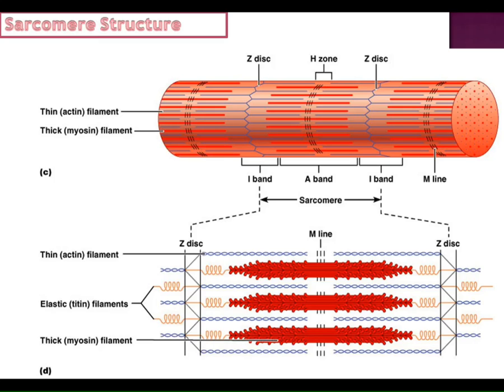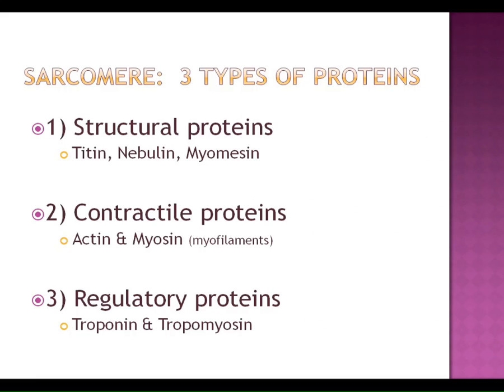So I'd rather you just focus on the contractile proteins, actin and myosin, on this slide here. Please know those. Those are the myofilaments that we've been spending the most time on. We've just recognized these as structural proteins. They help keep the structure of the sarcomere together. The regulatory is going to help us with the story of how we get a contraction. Okay.